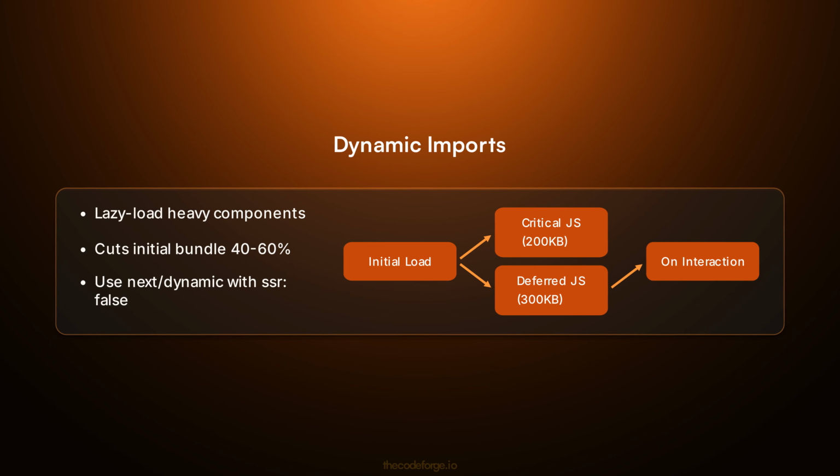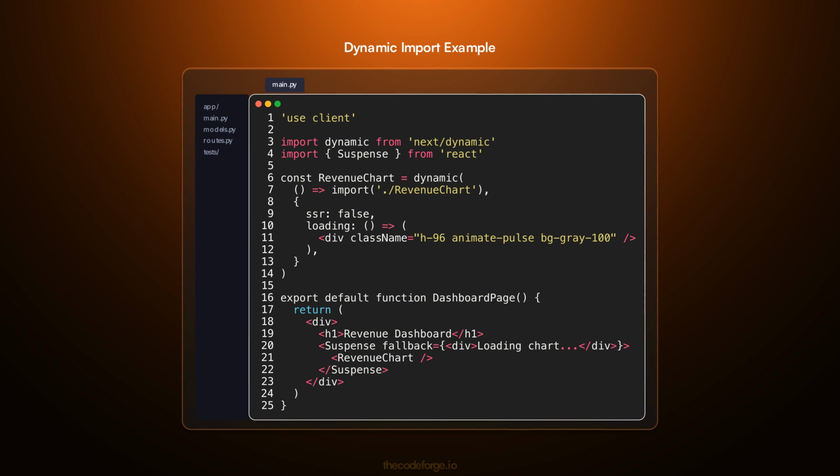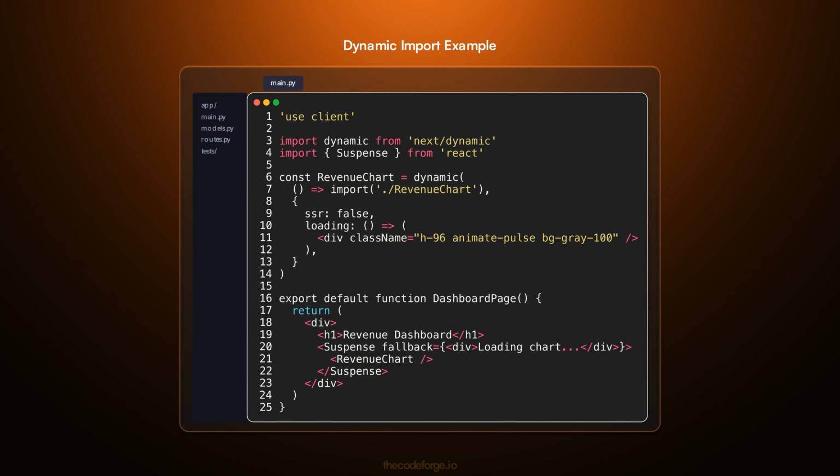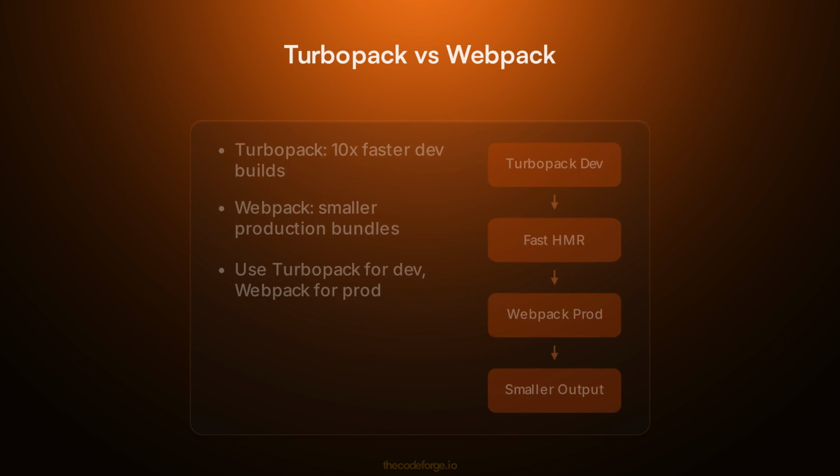In Next.js, next/dynamic wraps React.lazy with SSR control and loading states. Use it for modals, charts, editors, anything not visible on initial load. This example dynamically imports a chart component. Without dynamic import, recharts adds 97 KB to every page's initial bundle. With dynamic import, it's 0 KB until the user navigates to the dashboard.